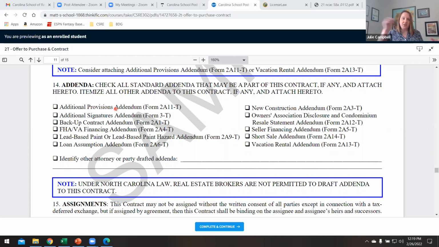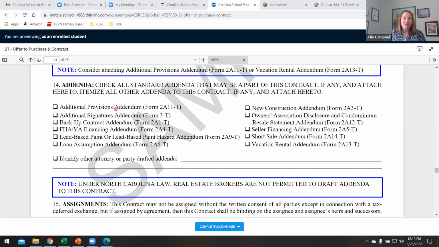So use this, you've got to check the boxes. Yes, FHA, yes, backup, whatever. I got a text last week from a lady I had in pre-licensing, and then she came to me in this class in post-licensing as well. And she put her first buyer under contract last week.